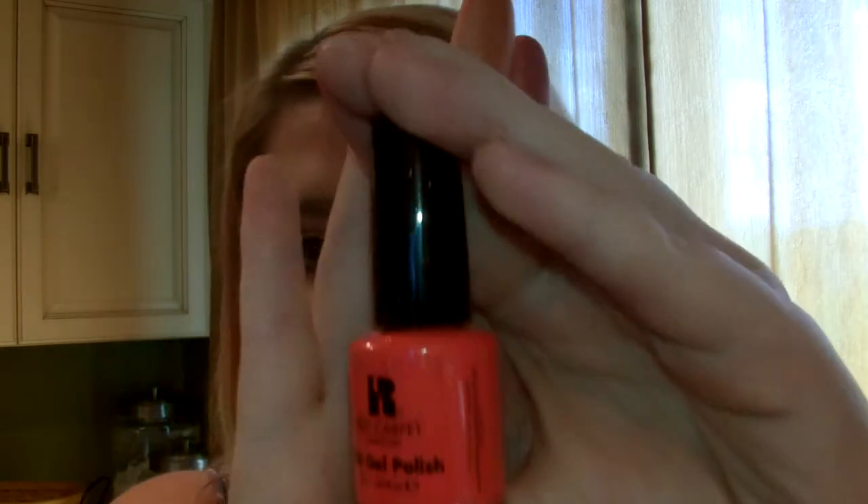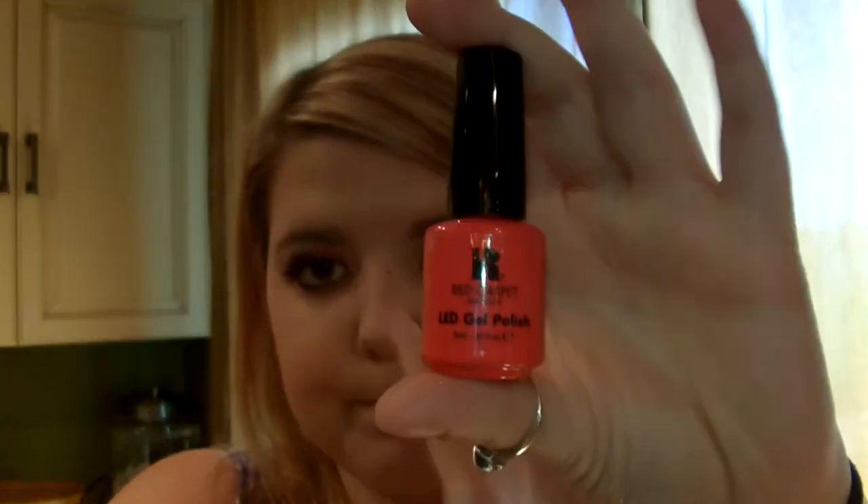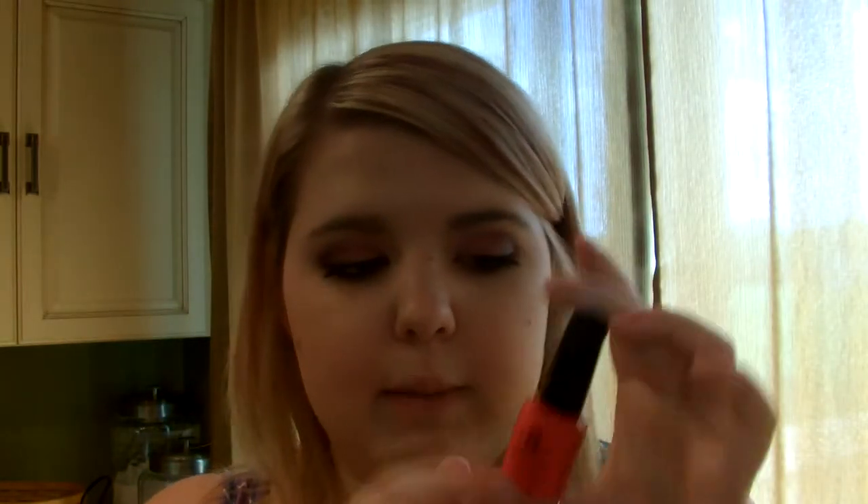One last thing for beauty items — I'm going to be painting my nails using Red Carpet Manicure in the color Ulalicious, which I featured in my Fall Polish Picks video that will be up soon. I'm also thinking about doing a gold shimmer over the top of it as well.